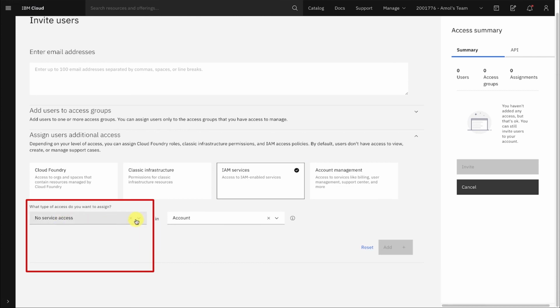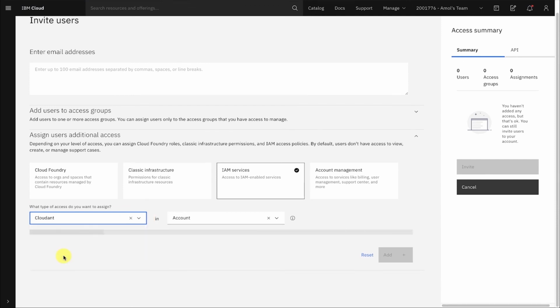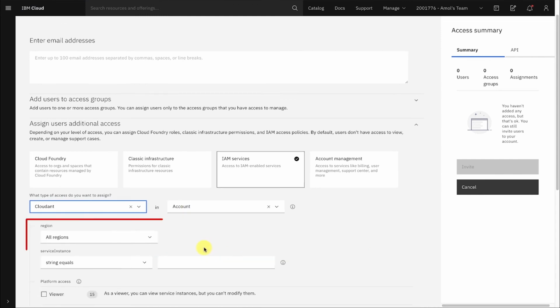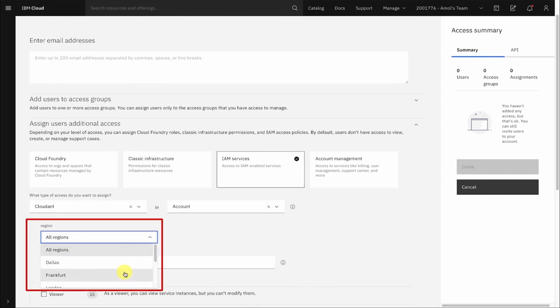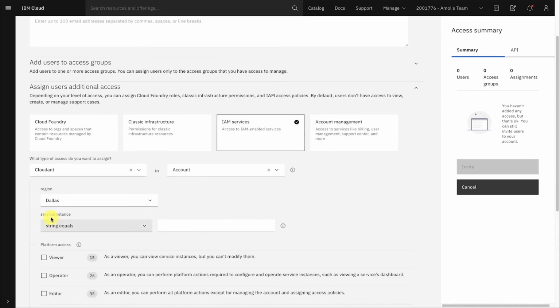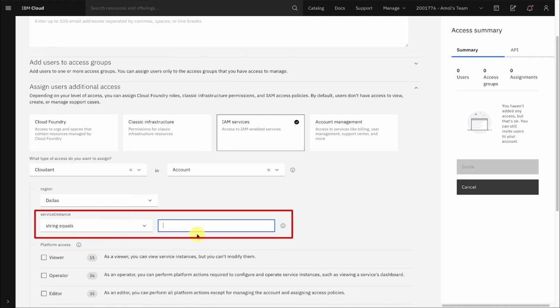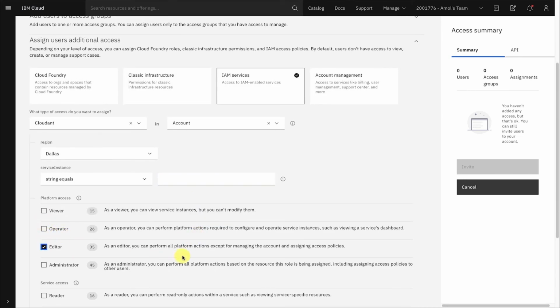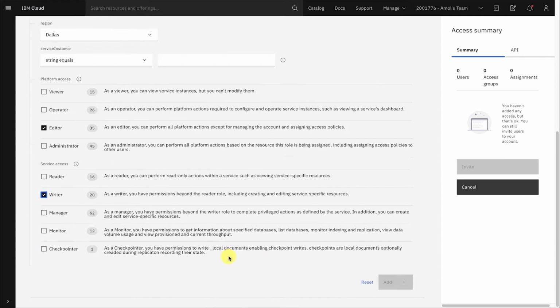So for example, we can click all IAM services, or we can go ahead and click on a specific service. So we have Cloud Object Storage, and we'll go with Cloudant in our account, and we can give them access to only one region again. So we can do Dallas or Frankfurt. We can click on Dallas, and then all we do is we actually specify the service instance here, and then we can give them editor access and then writer access.